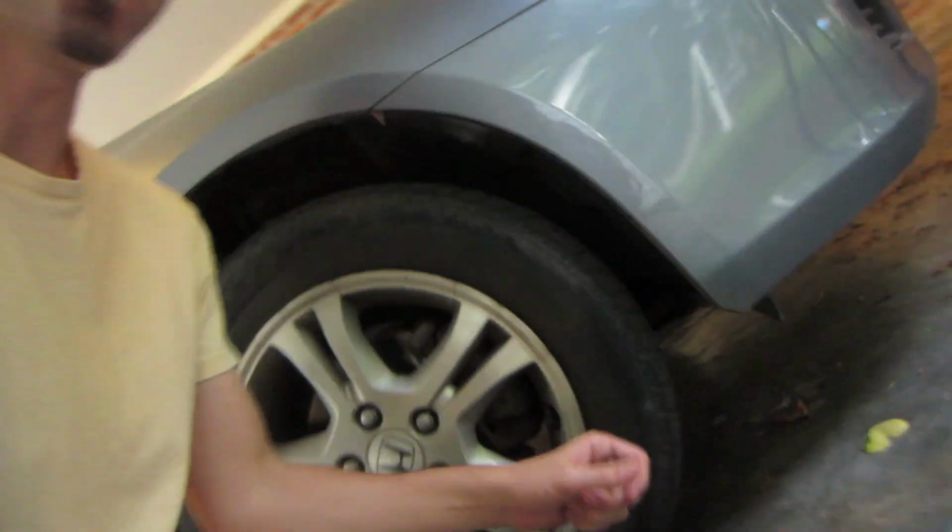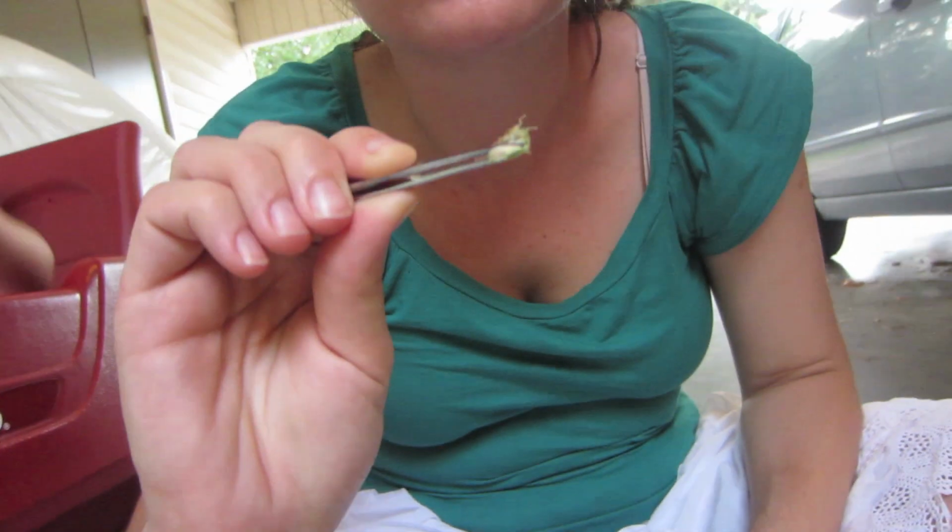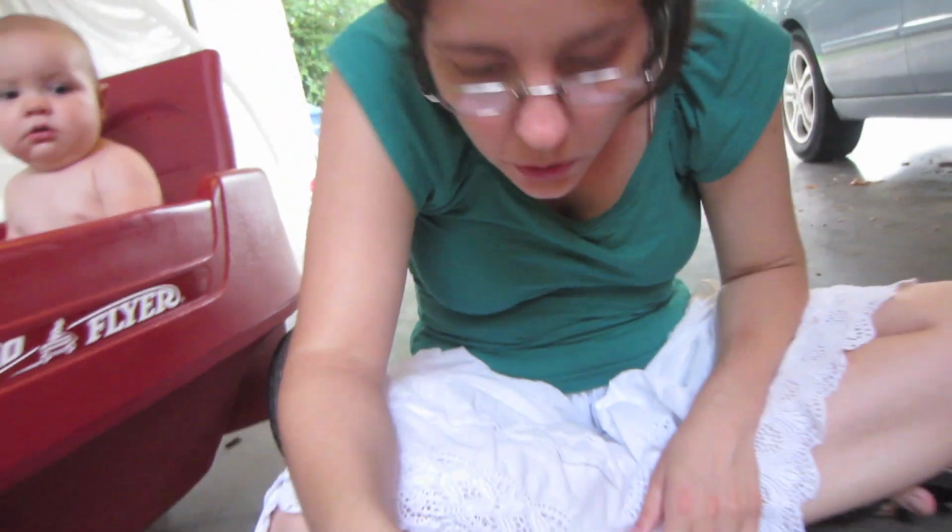So it doesn't smell so good? No, take a whiff. I know. Oh gosh, that does smell bad. What does that smell like? It smells like live crawfish. This one looks like, it almost looks like it's related to a cockroach, but it's green like a leaf.